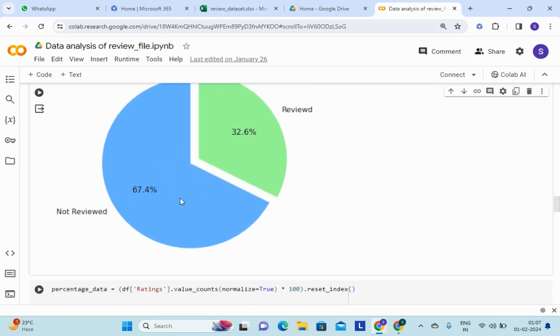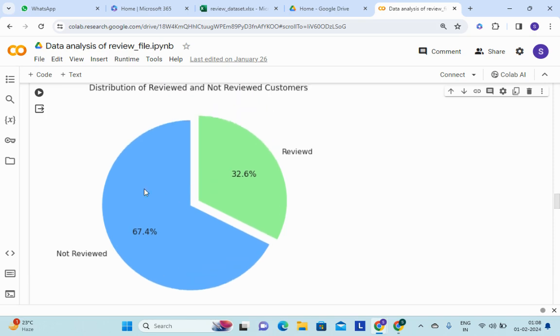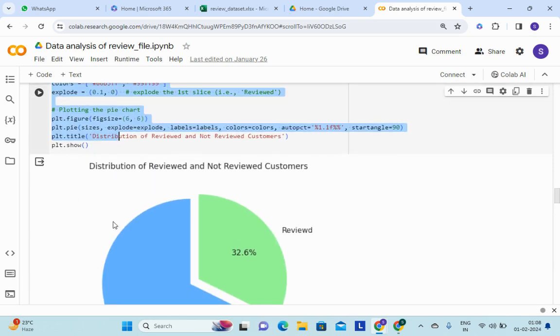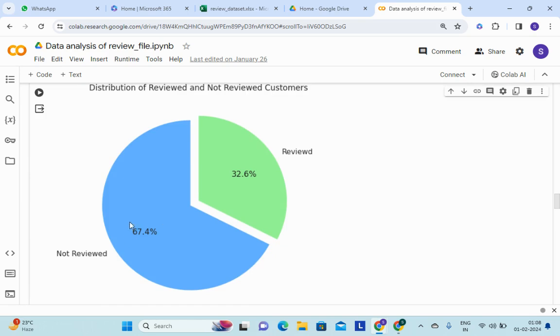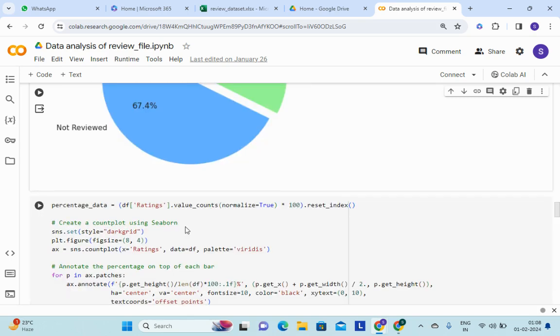Maybe we can come up with an idea, like we will reward you with some extra cashbacks or bonuses if you put a review there. That's what we can do. Anyway, that's a different part. But for now we can say that a very huge number of customers are not encouraged to put reviews for their products.